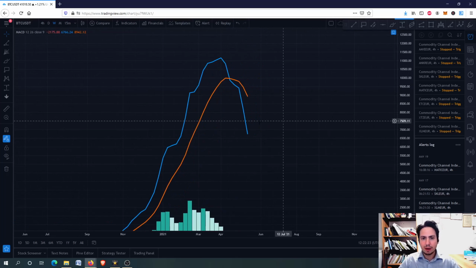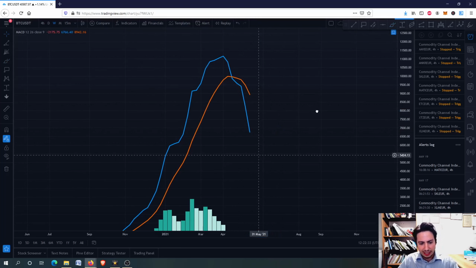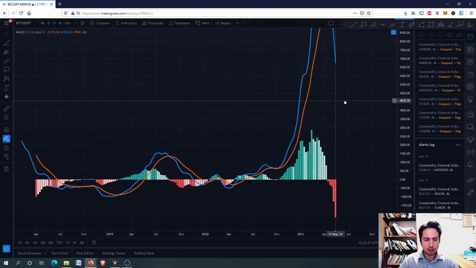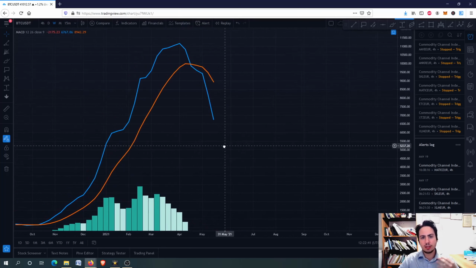So that is another bearish sign for the short to mid term, because on the weekly frame we might get this, but we might as well go upwards. It is not necessarily true that on the weekly frame we will be going downwards for so long. It is almost necessary though, in my opinion, that for the short term we will be experiencing more of a bearish situation for Bitcoin.